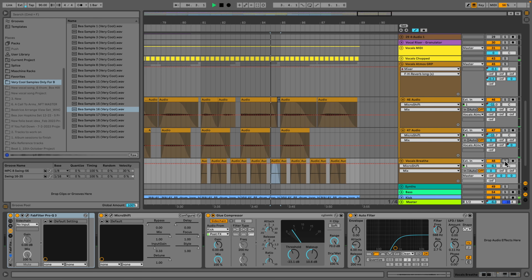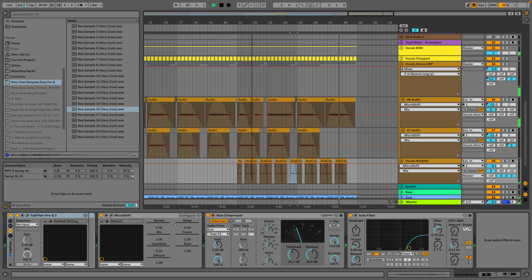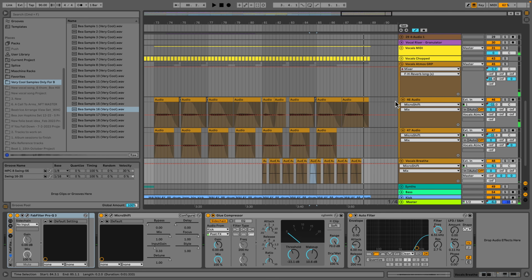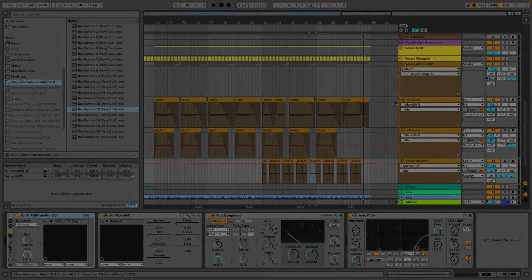And in the mix. So that's just slower pulses, but it's using a different timbre of the vocals, leaning into that more soft top end.